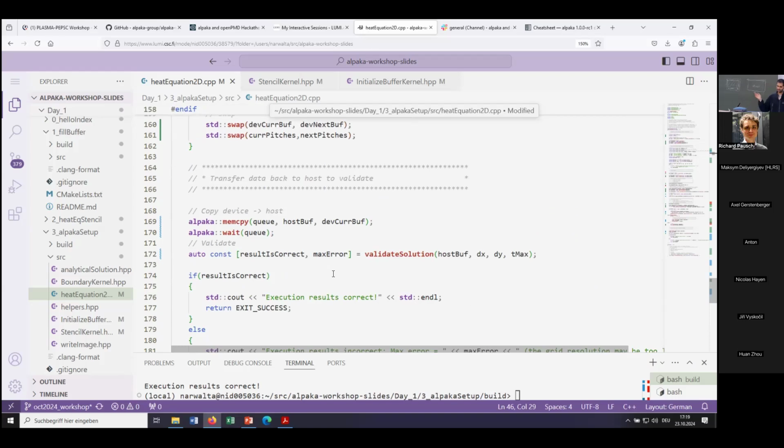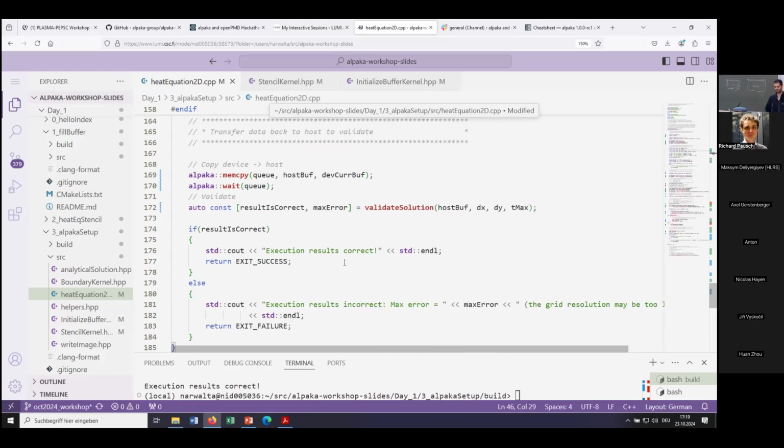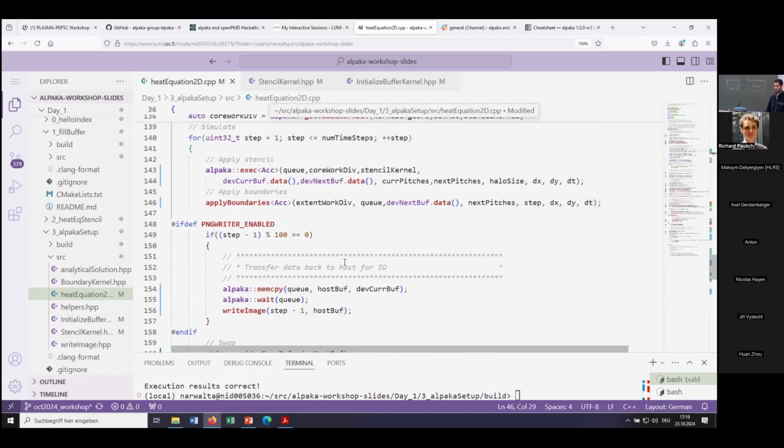I say once the copy from host is done, I wait. So this really waits for the whole queue to finish, initialization, all the computation in the for loop, the final mem copy, and then we validate. And that is our whole alpaka program. Inside the computational kernel, we've already seen. We've seen the init buffer kernel. We've seen how to deal with ugly pointers.